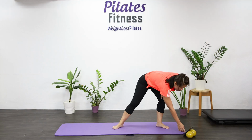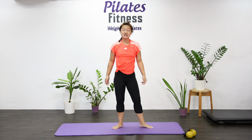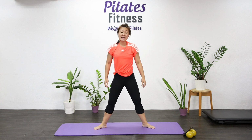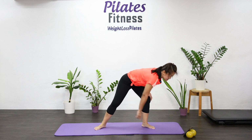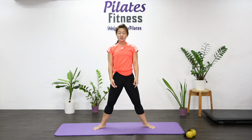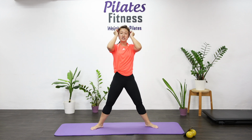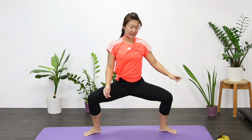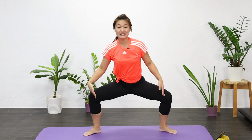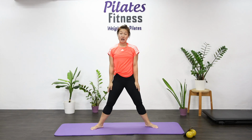Alright, so when you've got that angle, then you take a big step on either side. The exercise, I better restart, I forgot to talk about the exercise. So the exercise is go into a plie, arms up, and return. What you want to achieve is when you bend, your knees are turned out, knee, groin, knee, one straight line, ankle, knee, one straight line. So arms go up when you go down.